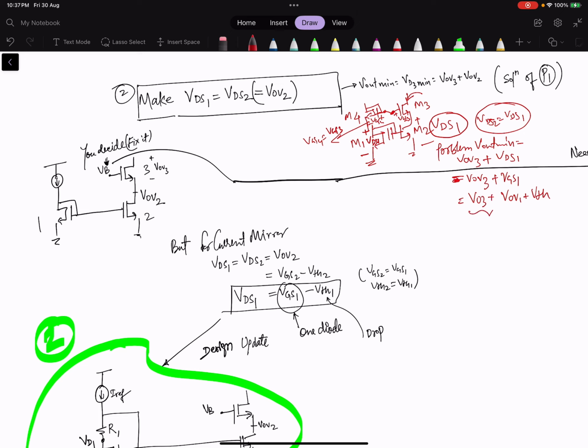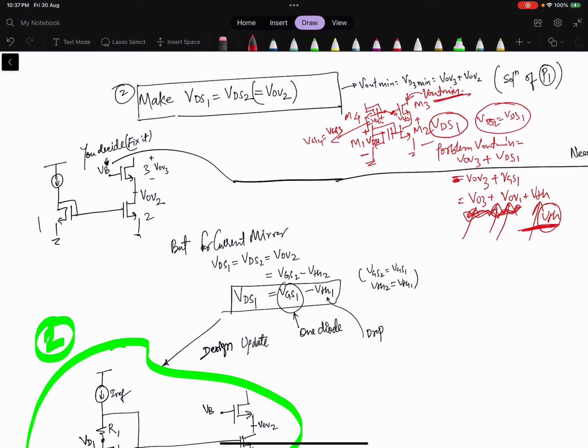So the minimum voltage is two overdrive voltages, with an extra VTH, and we want to eliminate this. The problem is that we don't want this VTH; we want the minimum to be just the overdrive voltage of 3 and the overdrive voltage of 1 or 2 at V out minimum.